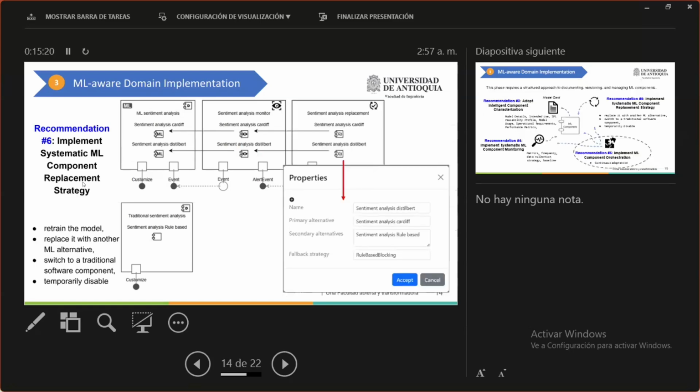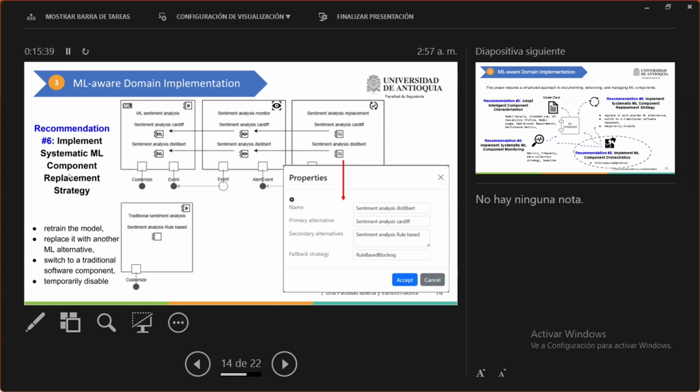Now, monitoring alone is not enough. Once the monitoring system detects performance degradation, we need a systematic way to respond, a strategy that lets the system adapt automatically. And here, the systematic ML component replacement strategy really plays a key role.